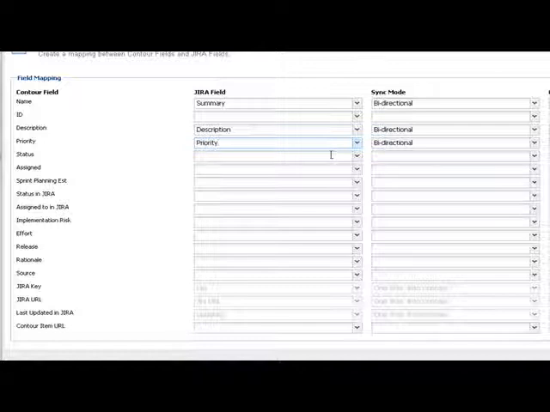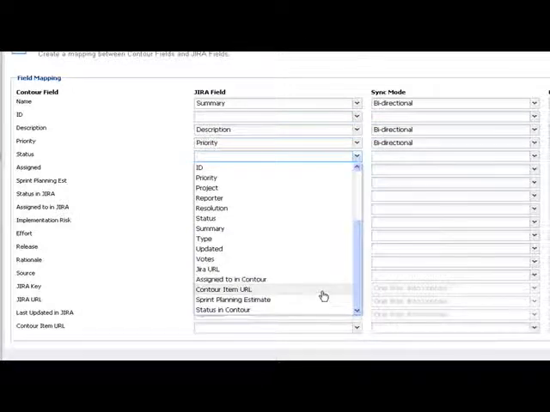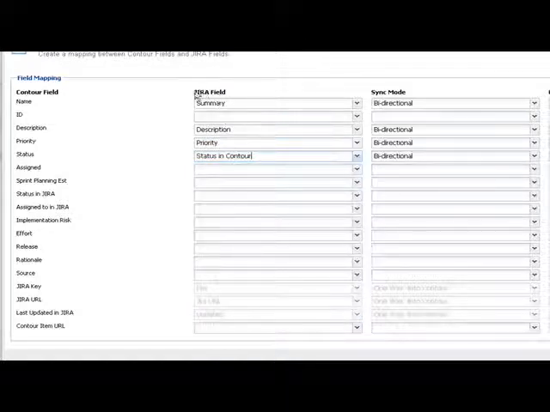The Contour status only makes sense within the context of what you're doing in Contour, and similarly, the status in JIRA only makes sense within JIRA, so it doesn't make sense to synchronize the statuses together. We just created a bucket in JIRA to hold the Contour status, so we can see as a developer whether the status has changed at all in the workflow, which gives us an idea that maybe things are changing to the item that we're working on, and maybe we should talk to somebody.